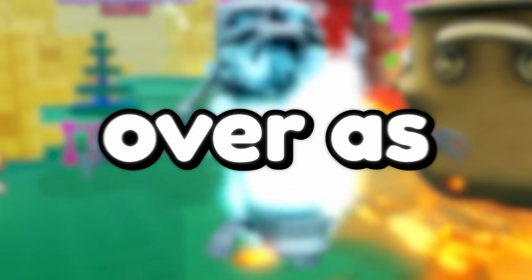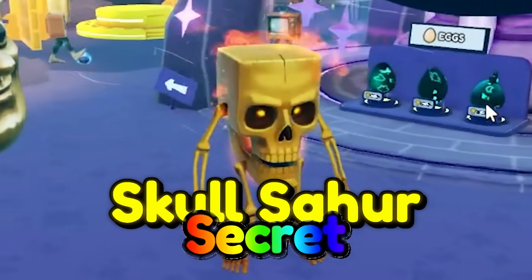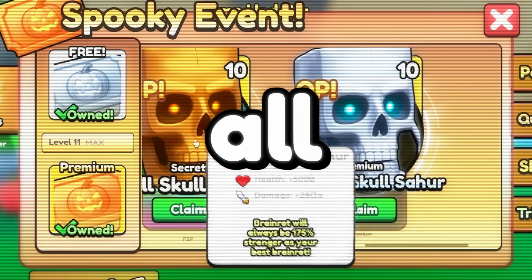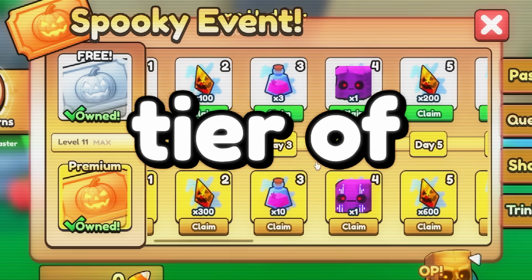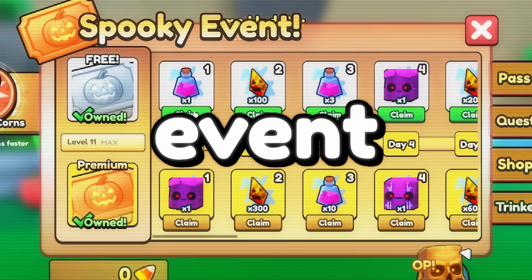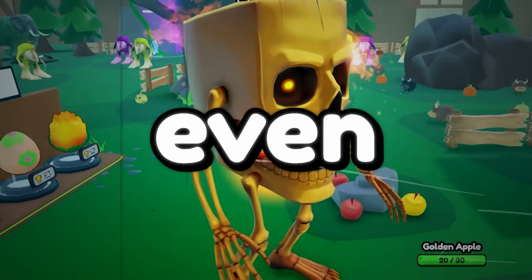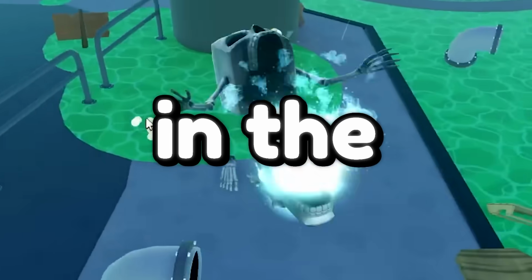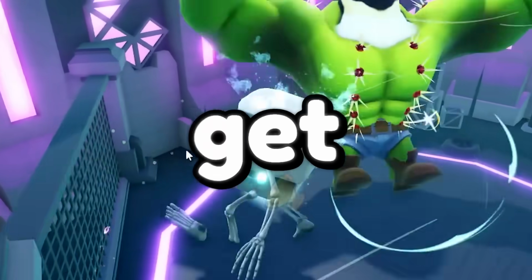Today we are starting over as a noob with the Skull Sahur secret in Brainrot Evolution. In order to get this secret, you have to get all the way to the final tier of the new spooky event pass. So to make this video even more challenging, we can only use what is found in the new event. Let's get started.